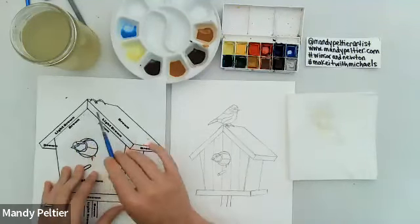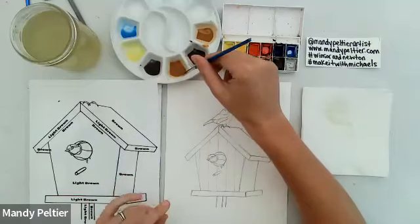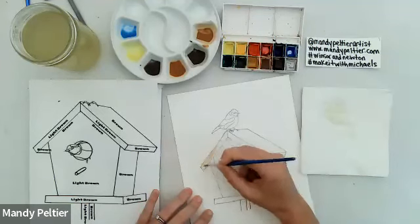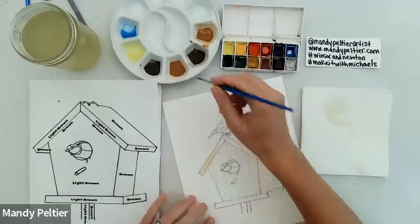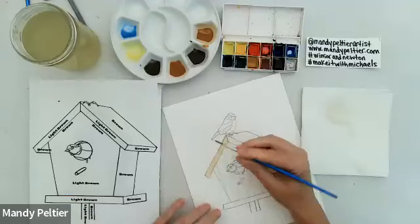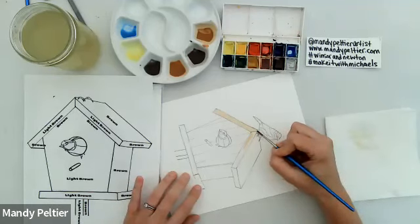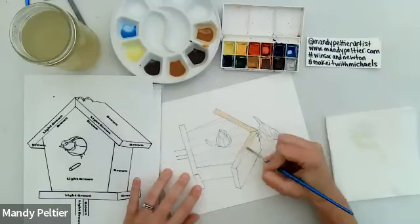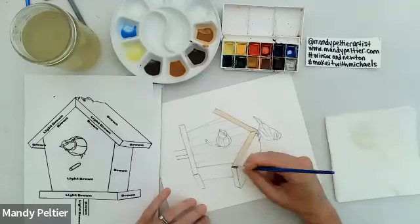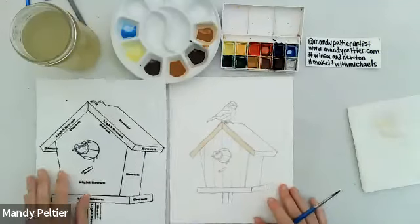Both of those sections receive light brown. So I'm going to use my number 4 brush and use my light brown wash, and I'm going to apply the light brown wash to the entirety of the front arch of the roof line. Now, I don't want to put too much wash on my brush. I don't want any puddles or for it to be so saturated with water that it doesn't dry quickly. So try to just have enough water or wash on your brush to just paint each section evenly so that you don't have a wet mess on your hands, because that may make it a little harder as we progress through this study. So I've painted the entire front arch with the light brown wash.